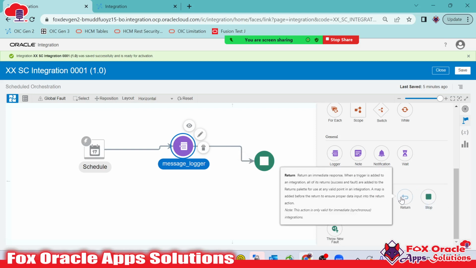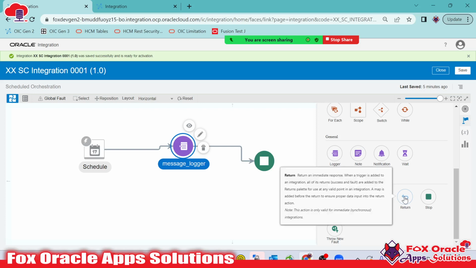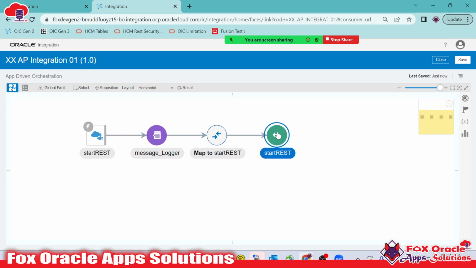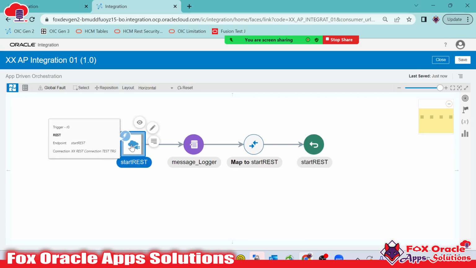Whenever we are creating an integration in such a way that we have to return some values as a response payload, we have the return endpoint. Sometimes we can add it manually, or whenever we are creating an app-driven integration, we get the return option by default based on the configuration of the trigger endpoint we added.